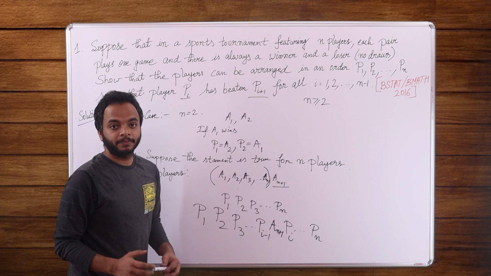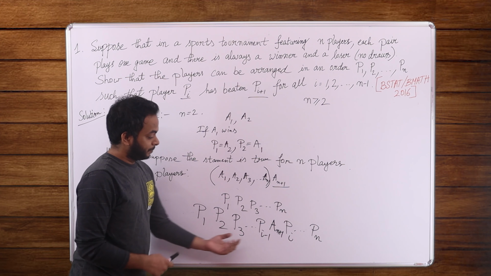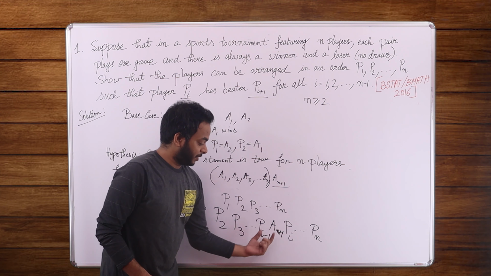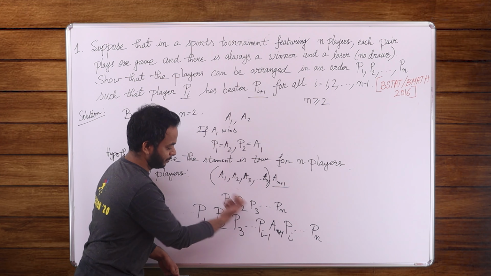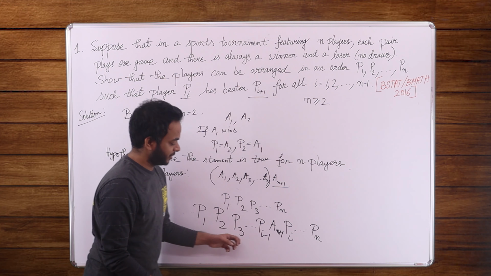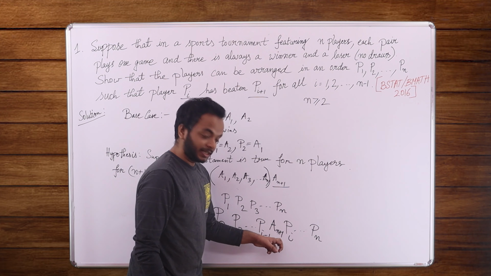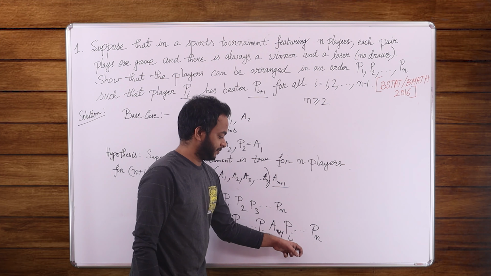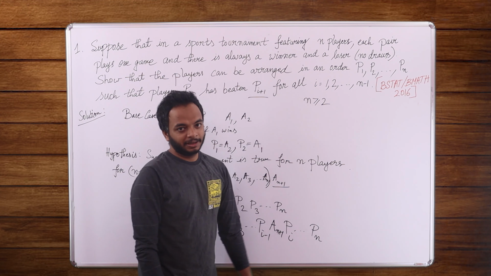that ith player, because this n plus 1 said no to pi minus 1, that no, I haven't defeated pi minus 1. So that means pi minus 1 has defeated n plus 1. And so this relation is fulfilled, that is p1 has defeated p2, p2 has defeated p3, till pi minus 1 has defeated n plus 1, and n plus 1 has defeated pi, and so on till pn.